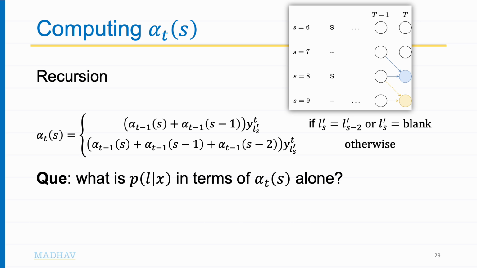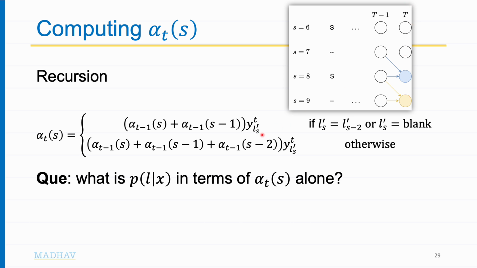Are you sure? If you take all the T's, then those paths may not be valid. No? Very good. Yes, I think many of you are able to think that. So when I say path, my last time, capital T, it should end up either in capital S or in this blank. Both are valid paths. All other paths will not be valid.